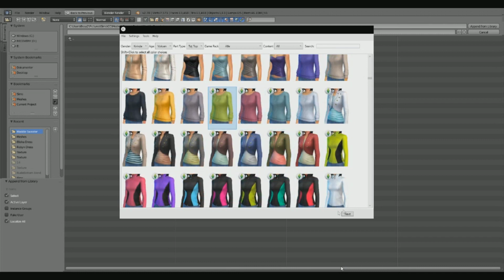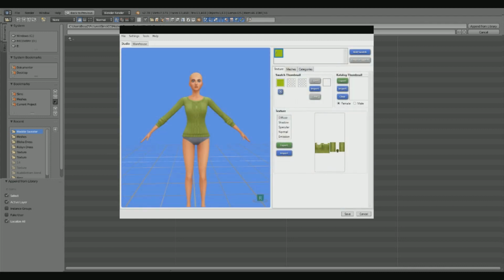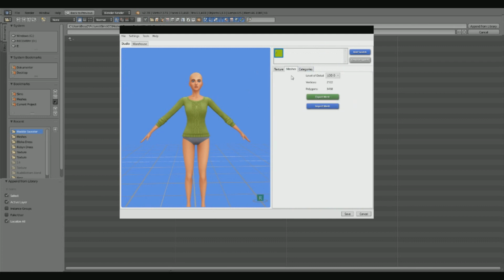So I chose the sweater. I know you can't see this. I'm going to save it as UV1 because we're going to use it to copy the UV map. So you go to meshes, export mesh, and save it as UV1.